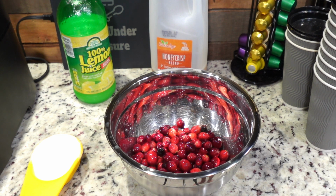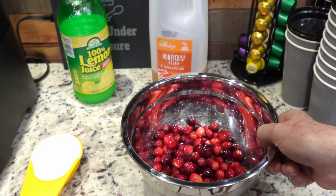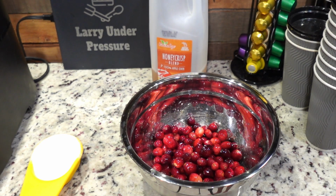Today we're making candied cranberries and we're using fresh whole cranberries, not the dried cranberries, and we're going to fix this in the air fryer. So the first thing we're going to do is take anywhere from 6 to 12 ounces of cranberries, depending on how much you need. And this recipe is very forgiving, so you can do just about any way you want to with it. Next, we're going to add some lemon juice.